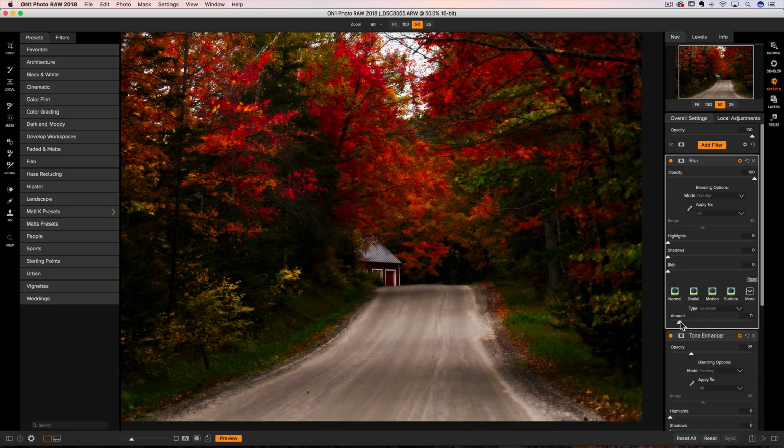Okay, and you get a different look. You get a little bit more edge detail at a lower blur. You get a little bit less edge detail and a little bit more dreamy at a higher blur. All right, so photos with lots of details work great. Photos with a lot of depth, mountains in the background.